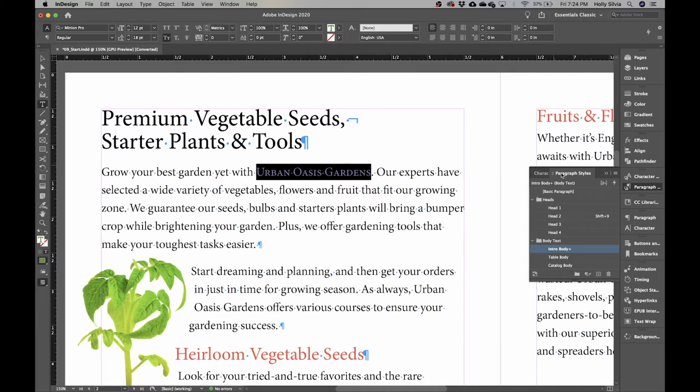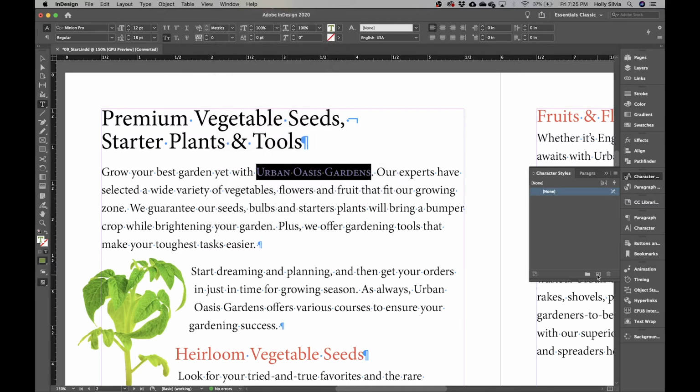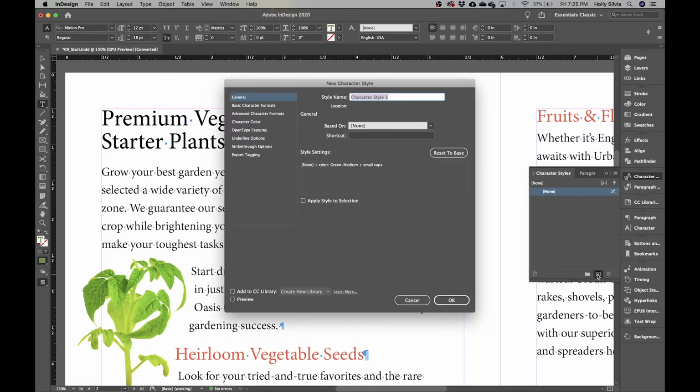And then I'm going to go to my character style panel. Again, if you can't find it, just go to Window, Styles, and Character Styles. I'm going to hit the New button here, but I'm going to hold down Alt or Option while I do that. When I do that, it should bring you straight into the character style.